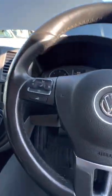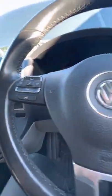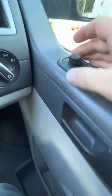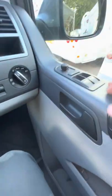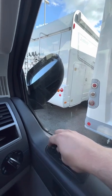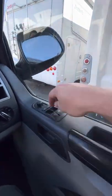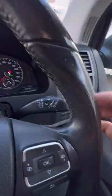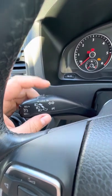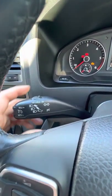I'll jump in the cab and show you the various bits and pieces in here because the cab itself is pretty well the highest spec one I've ever seen. I'll pop the ignition on. So you've got automatic lights — if you want to leave it on auto, it'll do it all for you. Heated and electric adjusting mirrors — you can also go up to the top and it will turn the mirrors up for you, and go back to the middle to bring them back down. Obviously you've got your electric windows. All of your wipers and things like that, you can have that on automatic or whatever. Cruise control is all off this left-hand stalk just here — you can turn it on and then set your speed from there.